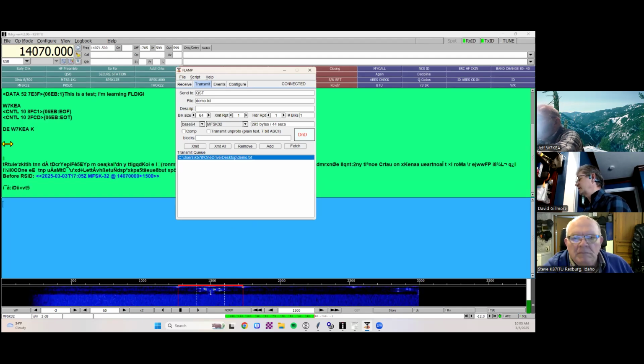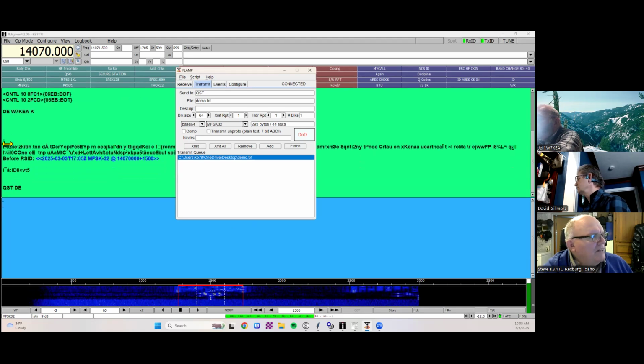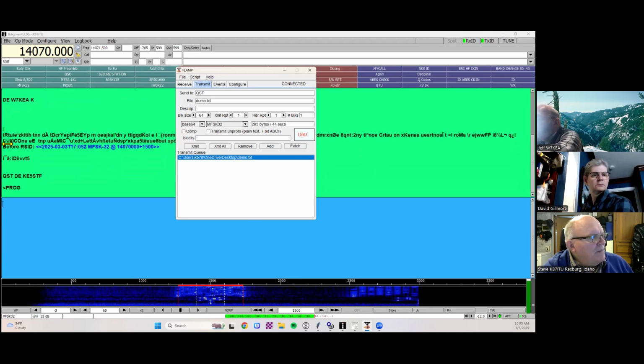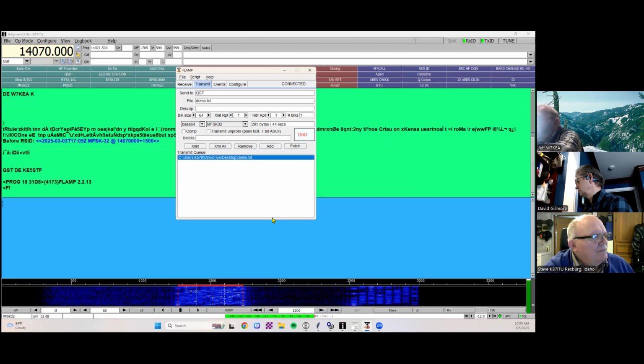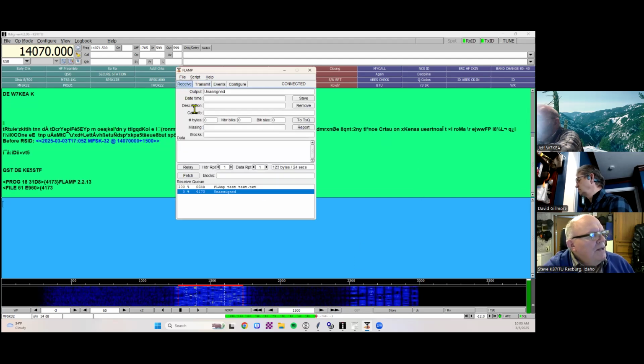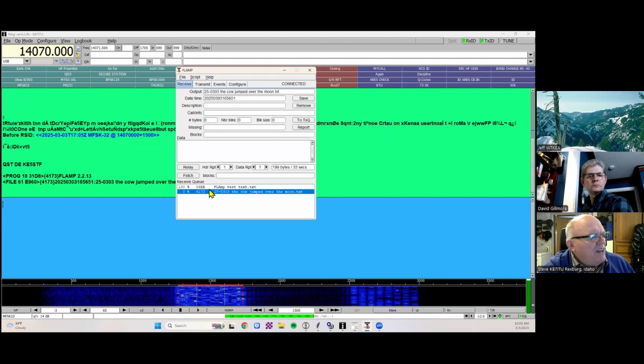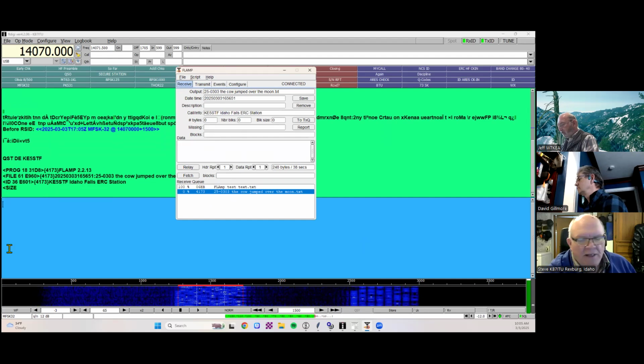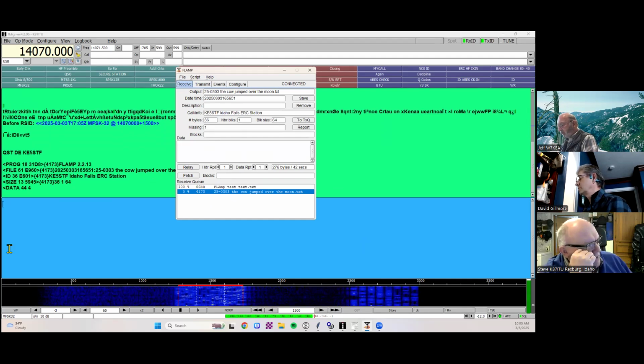And transmitting. Yeah, gotcha. And it's coming across just fine. So you'll see if I go to the receive screen now, I received the one from Jeff, and as soon as the one from David's sending is done, it will show up there as well. And then I'll show you something else here after that's complete.